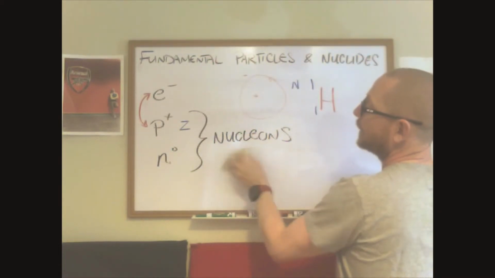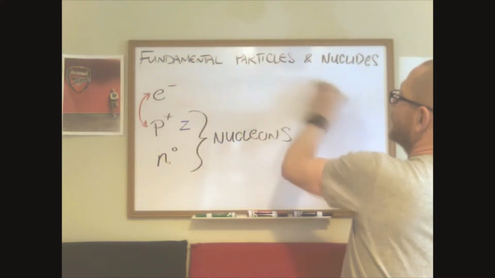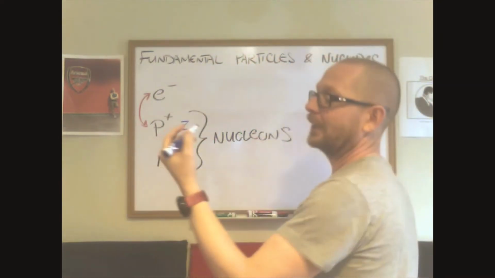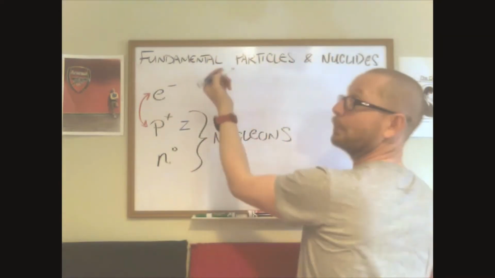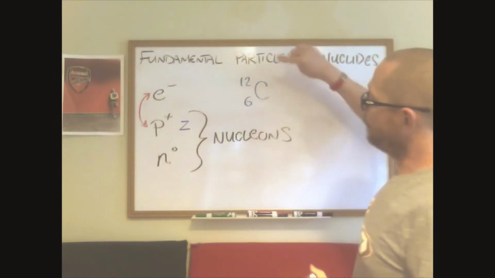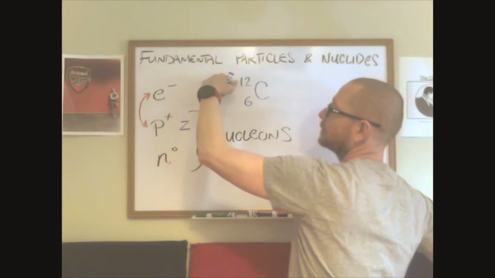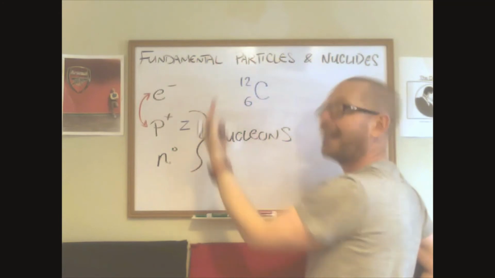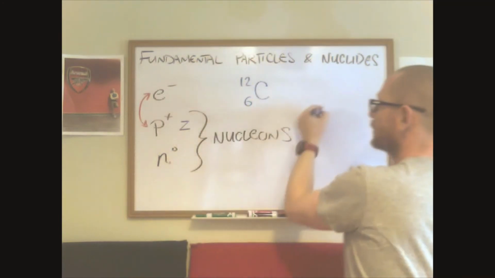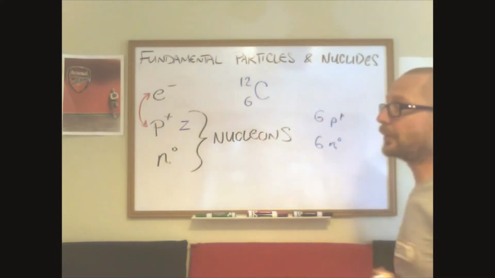And we can go along and take a look at all other different kinds of atoms, right? For instance, what is fundamental to life here on planet Earth, and probably in the entire universe, is 12 over 6 C. Now, an important point here is there are 12 things in the nucleus. 6 of them are protons. How many neutrons? It's the difference between them. So it's got 6 protons plus 6 neutrons.